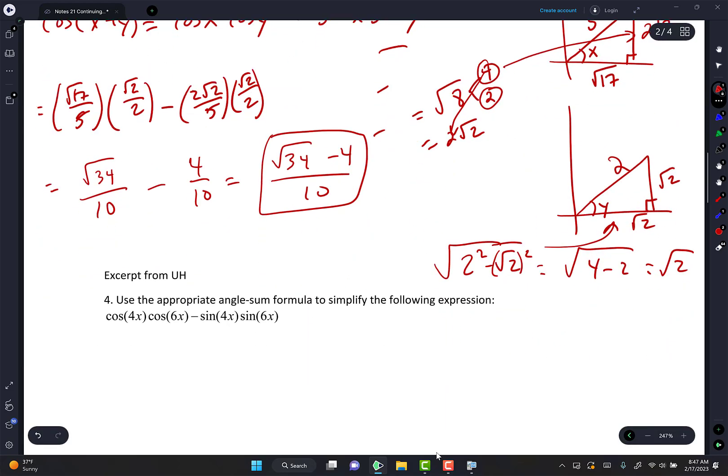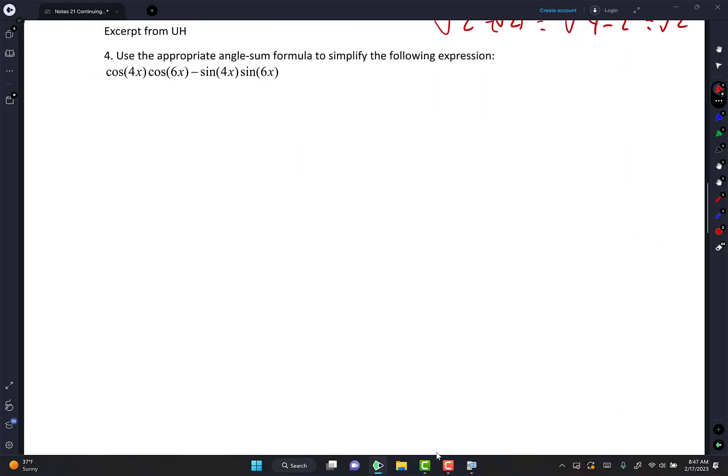How do you guys feel about this? Is this too extreme or is this OK? Not bad. There are going to be some easy questions. Not today, but eventually you'll get those easy ones. It just says, use the appropriate angle sum formula to simplify the following expression. Cosine 4X, cosine 6X minus sine 4X, sine 6X. You recognize it. That's like an A. That's like a B. A, B. And you're like, wait a minute. I know that. Cosine, cosine minus sine, sine. It has to be a single cosine. Is it plus or minus? Plus. So it is equal to cosine 4X plus 6X. What's 4X plus 6X? 10X. And there it is. That's it.